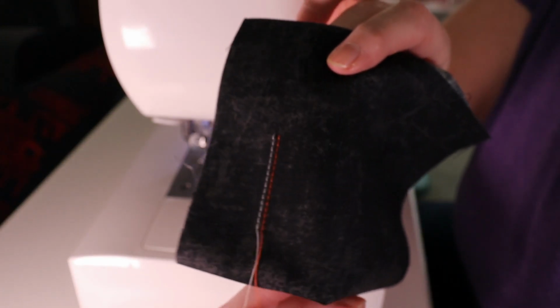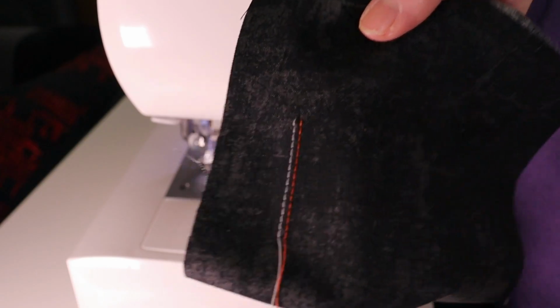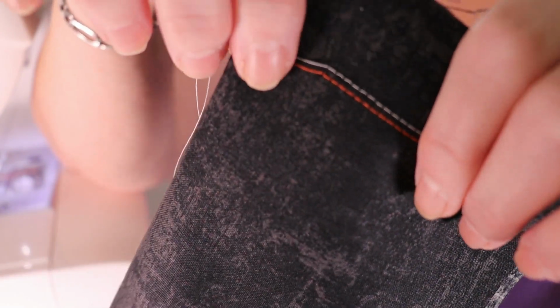So there is. Now these lights are bugging me and I can't tell if I'm good. I'm going to turn the camera just a bit. I can't tell. There we go. I wasn't able to tell if the camera was focusing well or not, and it seems to be trying to fight me a little bit.